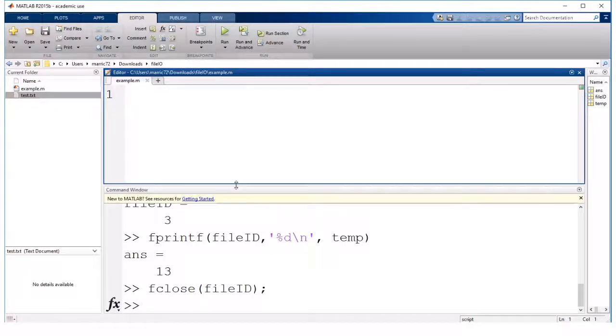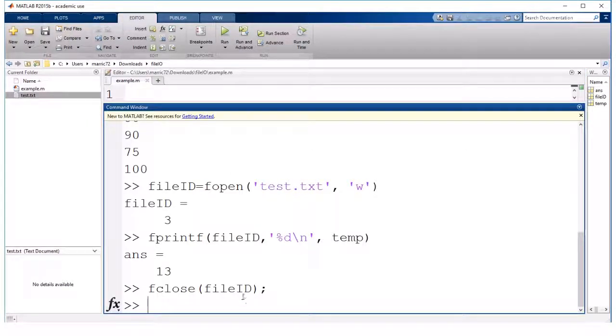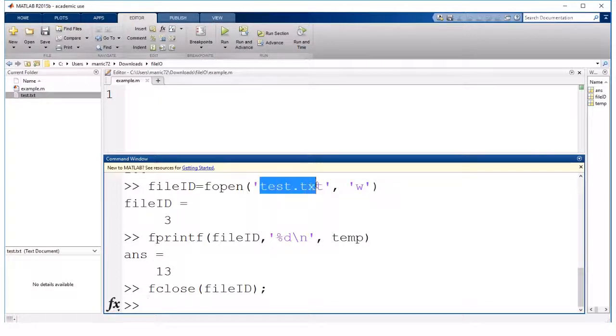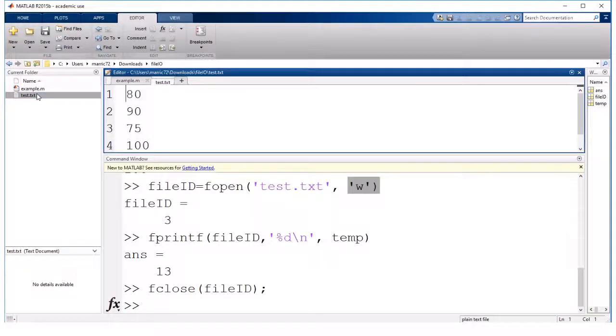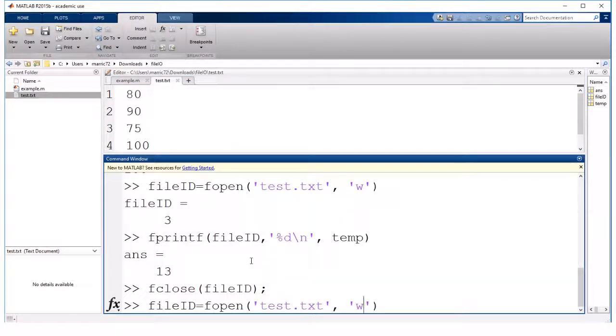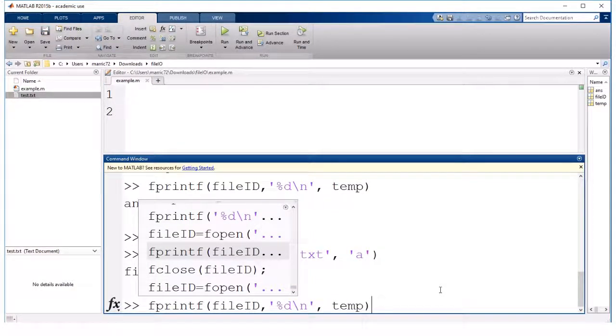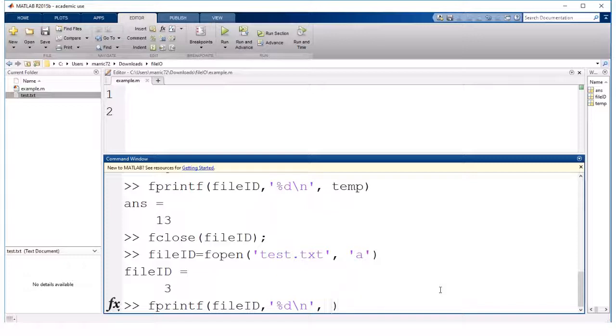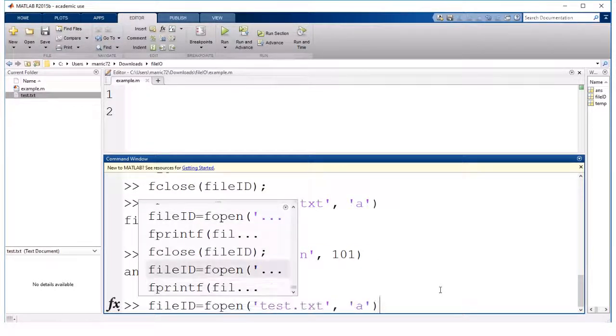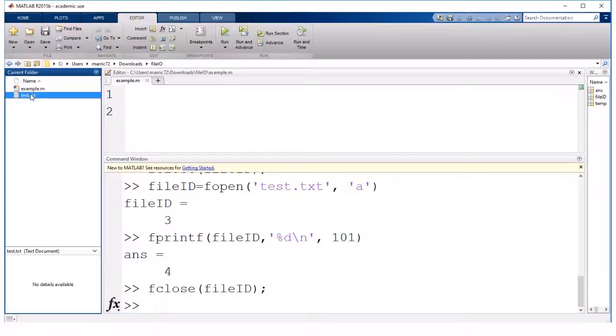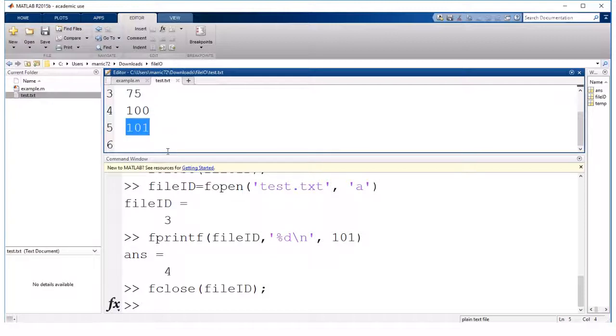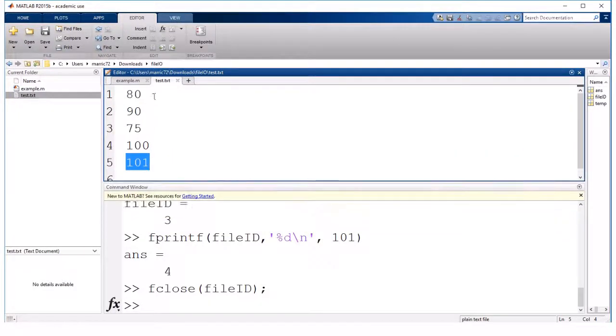What if we want to read from that file? Let me actually also point out that notice that we use the same file name, and W for write overrides the contents of the file. So we didn't have these four numbers added after the word hello. It completely wiped out the file. If that's not the behavior that you want, we could open the file for appending. Let me go ahead and close this. Open it for appending, and then next time we write something, let's just add maybe one more temperature, 101 degrees, and then we'll go ahead and close our file again. If we opened it for appending, then we didn't lose those four temperatures, but we have our new fifth temperature at the bottom there.